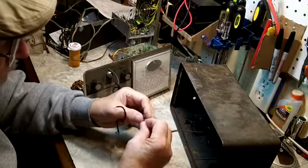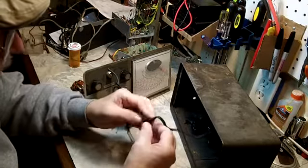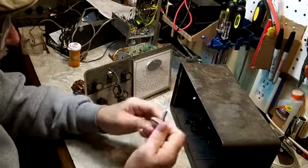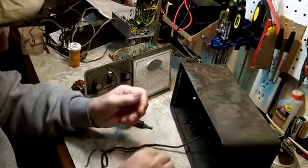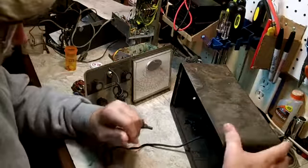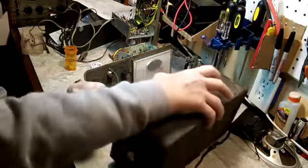In order to do that, I want to take this off of here — strain relief, I guess is what you'd call that — and undo this knot. I can't believe how good that cord feels, it feels really good. I'll get that out of there. All that can come through the back of the cabinet, I do believe. There's an AG625, screws and such. Pull this through. Now we have this all separated.